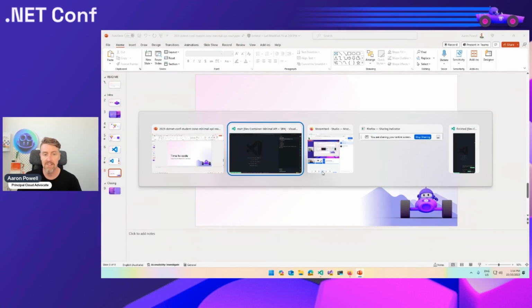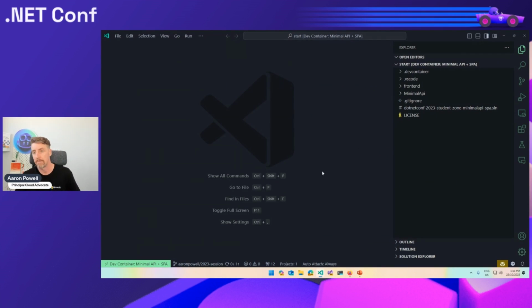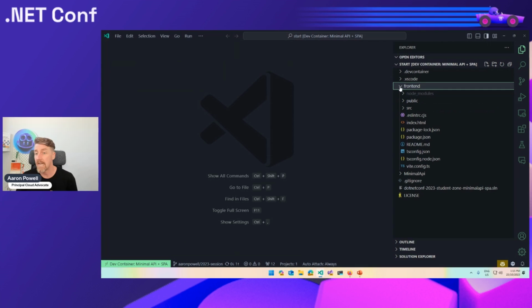I said, that's enough slides. Let's jump over to VS Code. So here I am in the starter project that I've set up, and I've gone ahead and scaffolded out a few things that we're going to be needing here, mostly so that we don't have to watch an npm install, npm create, and .NET new and a few things like that. I have a front-end folder, and this is our Vite application that's been scaffolded up for us.